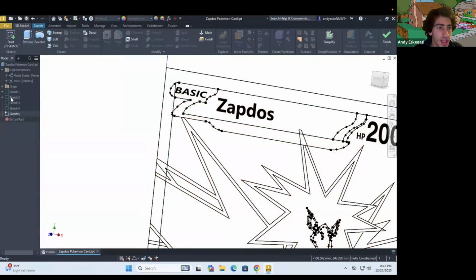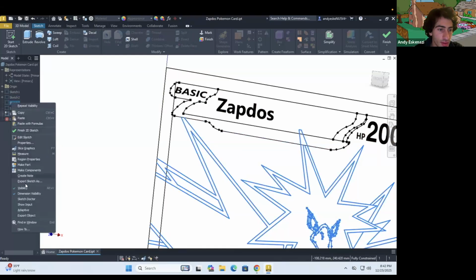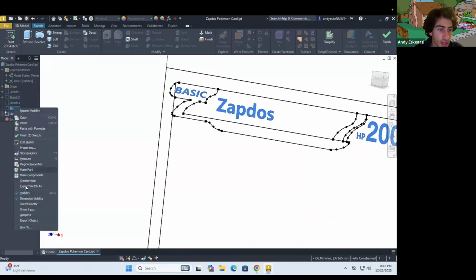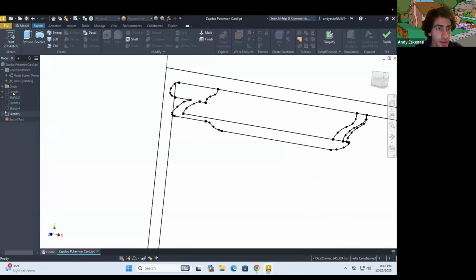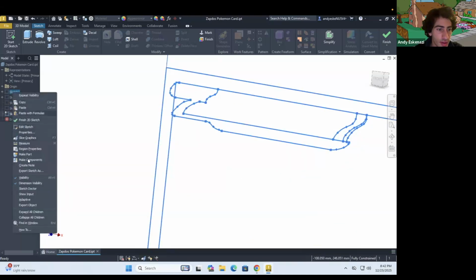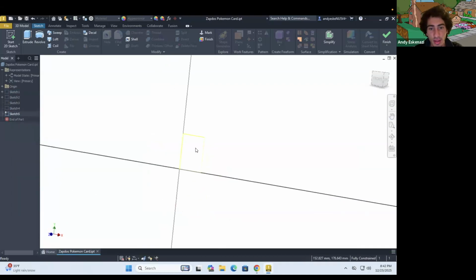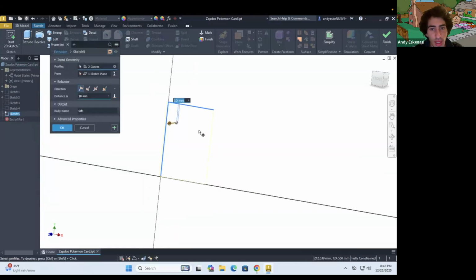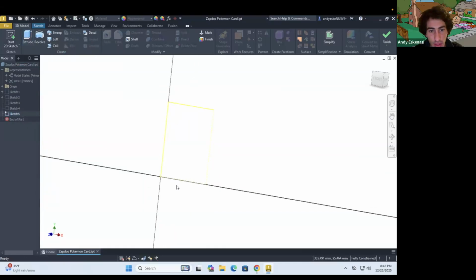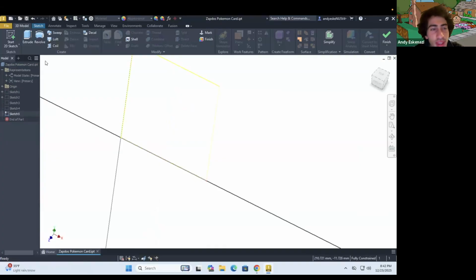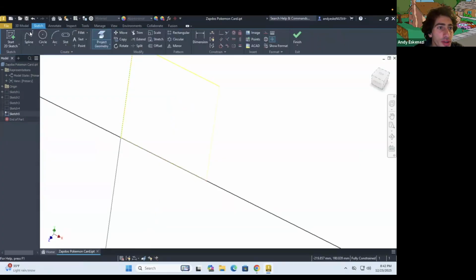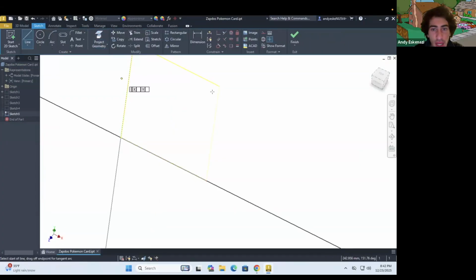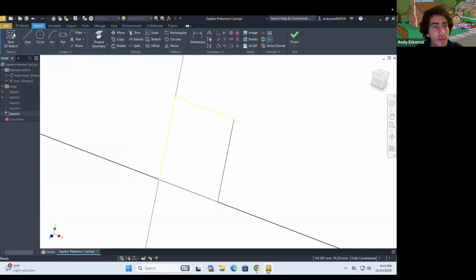Hold on, let me for a minute. I'm gonna just hide all of these guys right here. That's gonna make my life a little bit easier. I'm gonna hide this sketch one. Yeah, hide you. There we go. So now I'm just gonna extrude the stuff that I see. Oh, I suppose I didn't quite finish bringing all the lines that I needed. I see. Good. I think that should be sufficient.